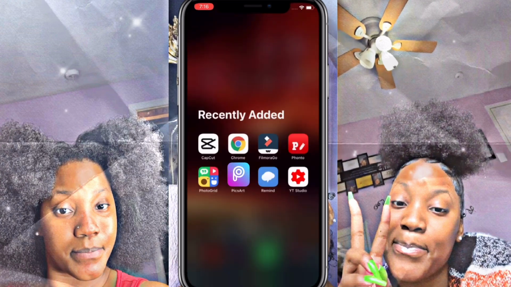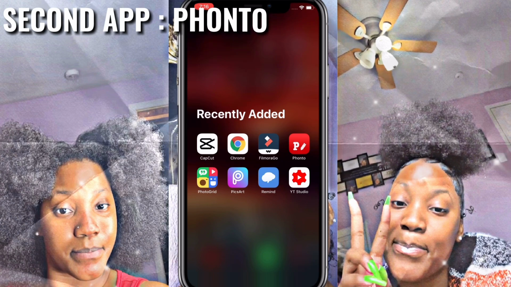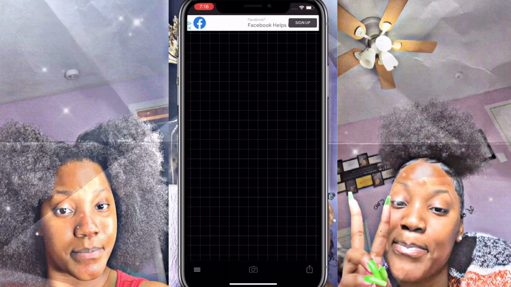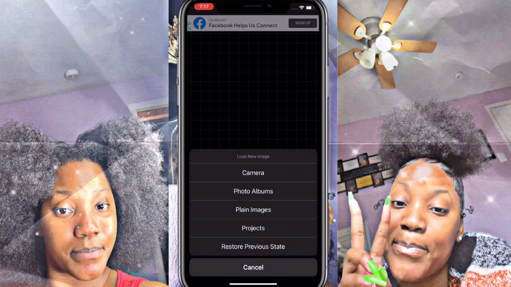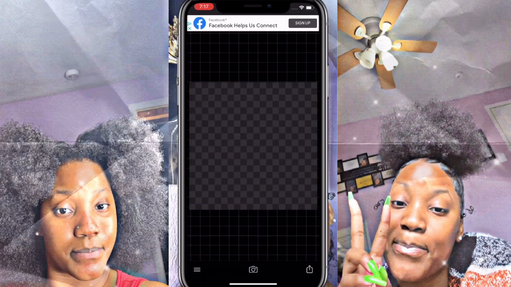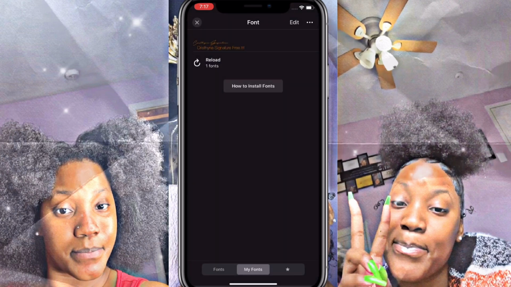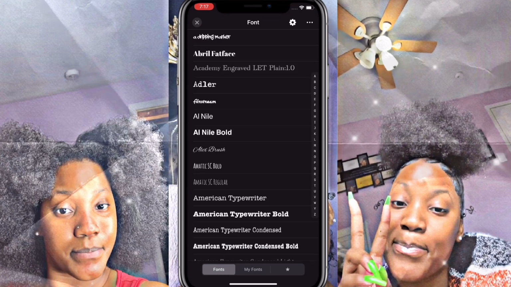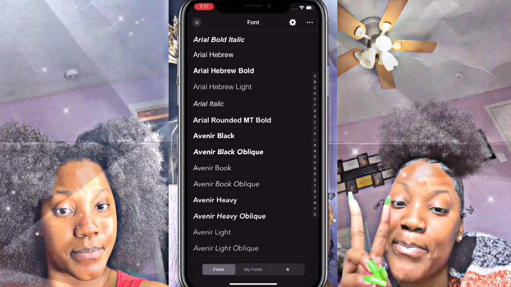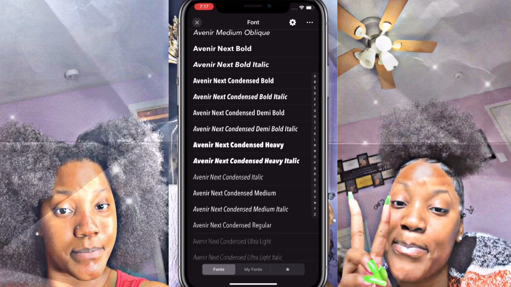So the next app we're gonna need is FunToes. Let's go inside of FunToes and click on the camera. Once you click on photo albums, you're just gonna insert what we just saved from Pixar. Then you're gonna click on done, and boom, we have a PNG in here. So what I'm gonna do is click anywhere on the screen and it will say add text. You click on that, and what I do is, in all caps, I put Hater, the ending of my YouTube name, and I'm gonna go to fonts. I don't even remember which font I use, to be honest with you, but we're gonna use one of these, Avener, I guess that's how you pronounce it. We're gonna use one of those fonts.